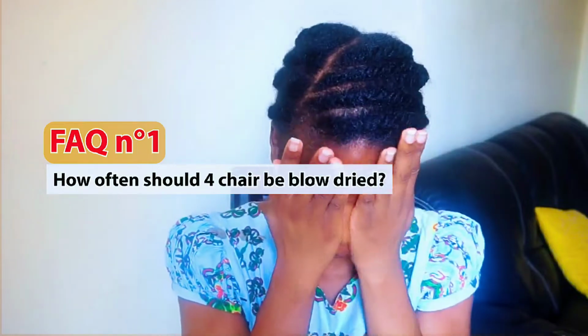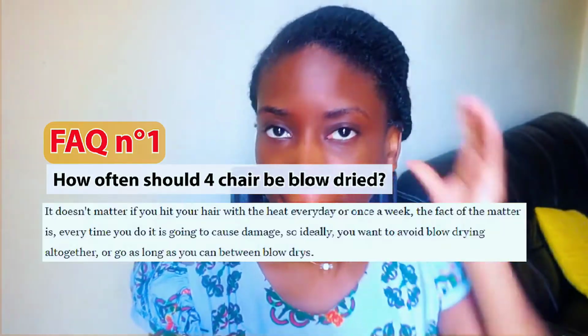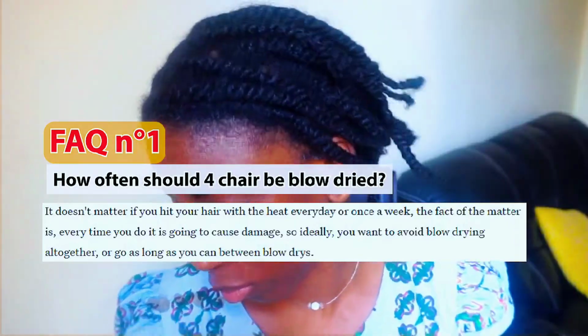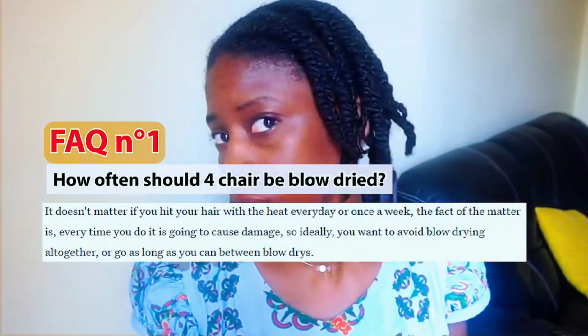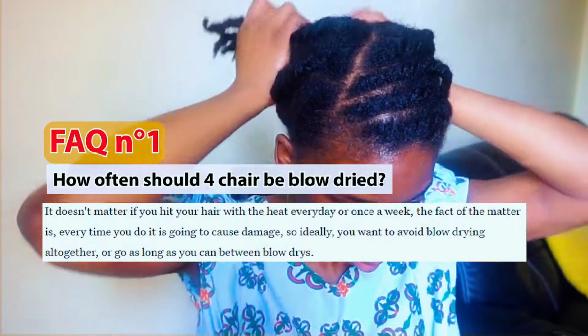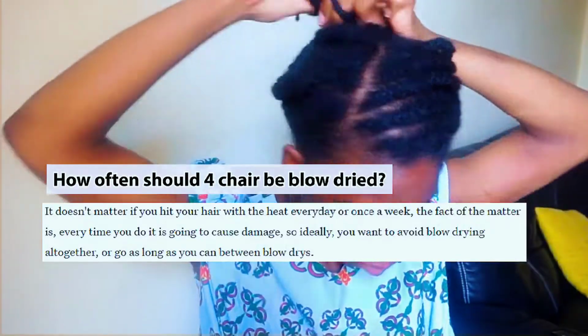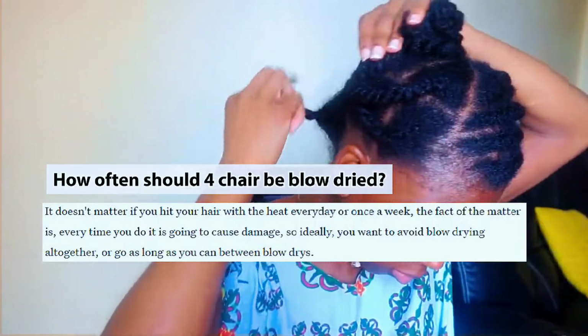How often should 4C hair be blow dried? It doesn't matter if you heat your hair every day or once a week. The fact of the matter is every time you do it is going to cause damage. So ideally, you want to avoid blow drying altogether or go as long as you can between blow dries.